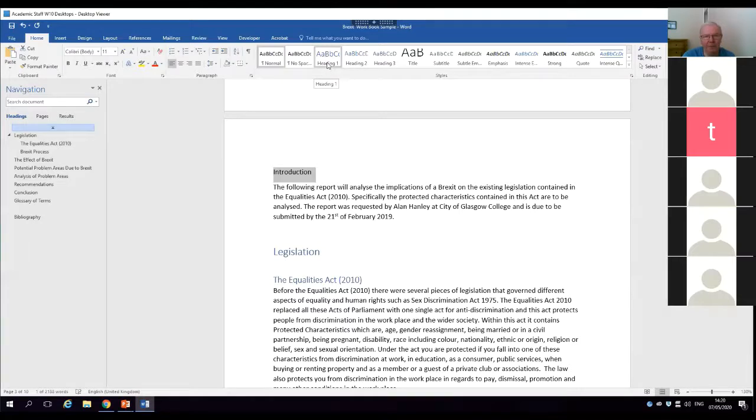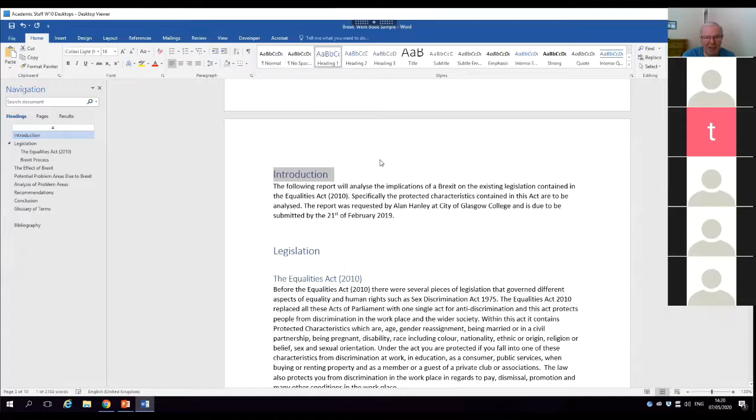It's normally in view. So you're on the home page, you've got normal text and then there's no spacing, and then there's heading 1. When you click that, it automatically changes it to the heading. And does that apply to every other heading, or do you need to highlight every other heading as well? You need to highlight every heading that you're changing. It's better to do it one at a time rather than, I mean, you can do it as a block if you want to, but if you make a mistake, you've mucked up the whole thing. For that reason, you're better doing it one at a time.